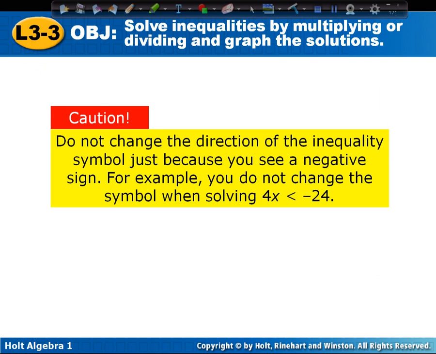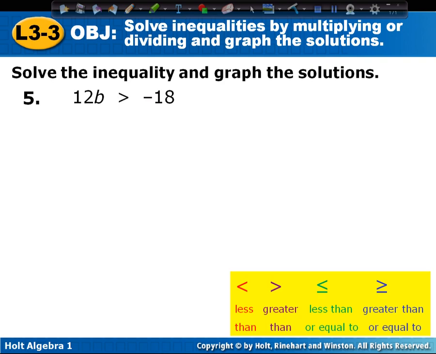It says caution, do not change the direction of the inequality symbol just because you see a negative sign. Just like here on this one, I see a negative right here, but I'm going to divide both sides by a positive 4. So you have to make sure that you're multiplying or dividing by a negative number and not just seeing a negative sign.